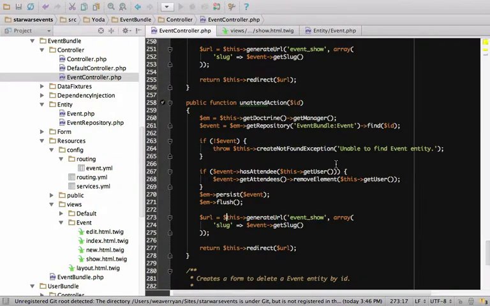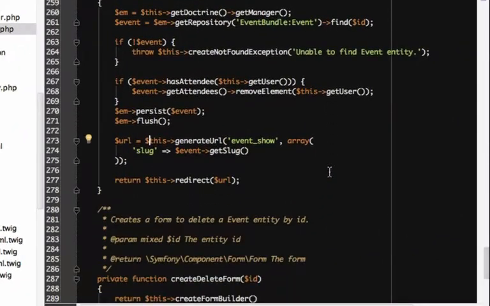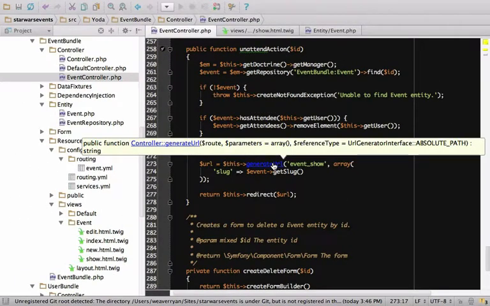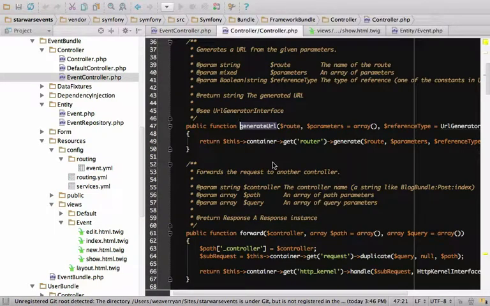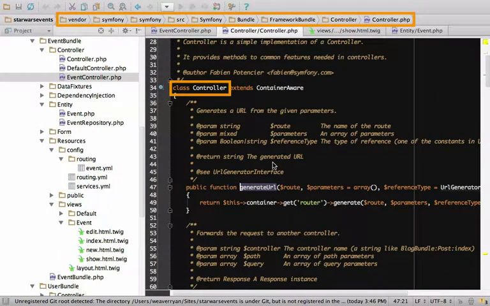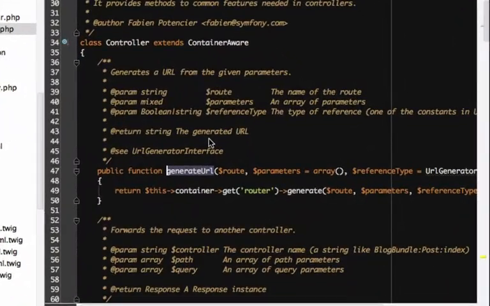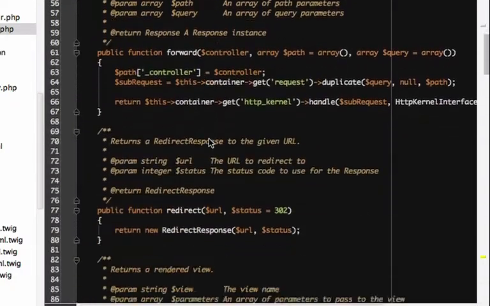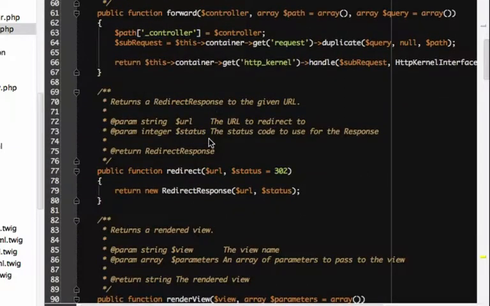Quickly, look back at the redirect and generateUrl methods we're using in our controller. Let's see what these really do by opening up Symfony's base controller class. Like we've seen over and over again, generateUrl is just a shortcut to grab a service from the container and call a method on it. The redirect method is even simpler. It returns a special type of response object that's used when redirecting users.